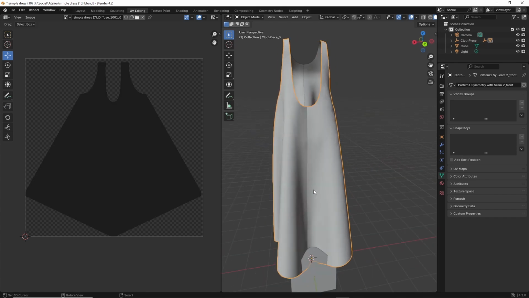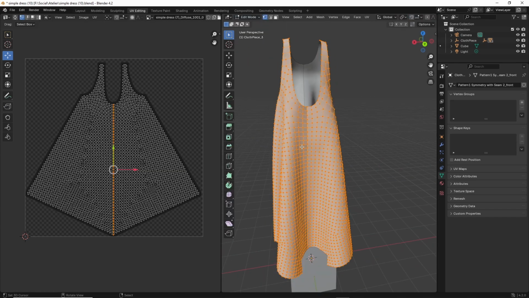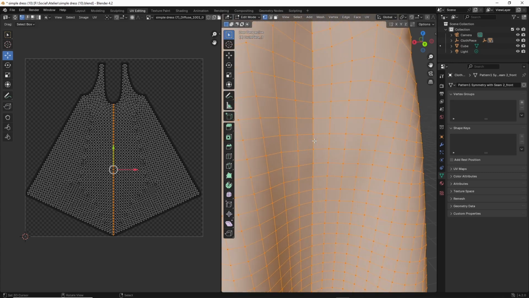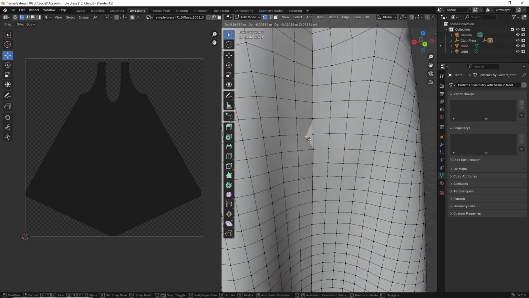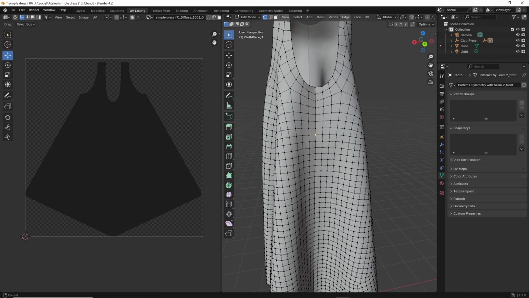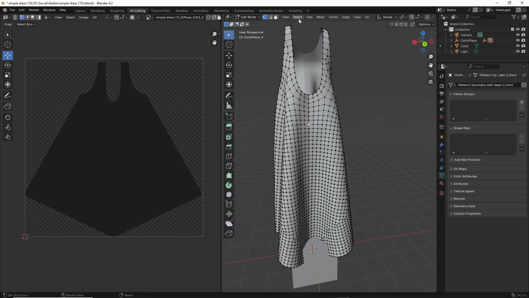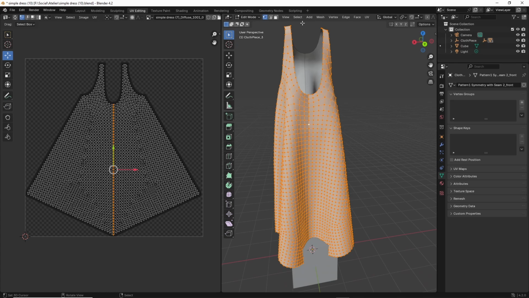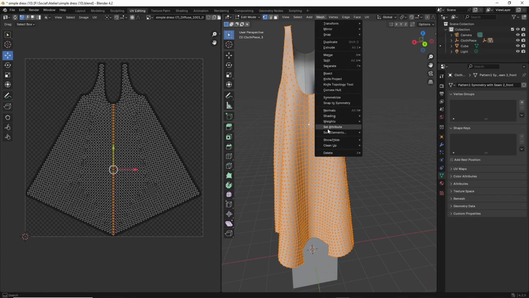That joins them together. We then need to do a little bit of editing, edit mode. Right now, there is a split down the center there, so we need to fix that. So select all, then mesh, clean up, merge by distance.